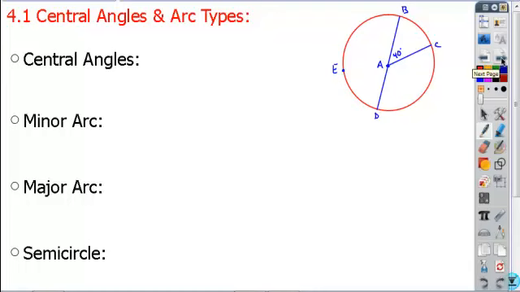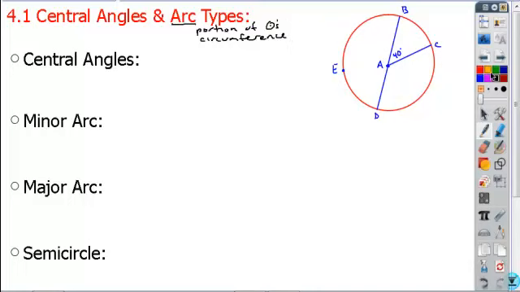All right, a couple things here to finish talking about. The first is this idea of arcs, which again are portions of the circumference. When you're dealing with arcs, there's three different ways that arcs will be classified. Regardless of how they're classified, an arc has either a length or a measure. We're going to talk about the measures in this section.